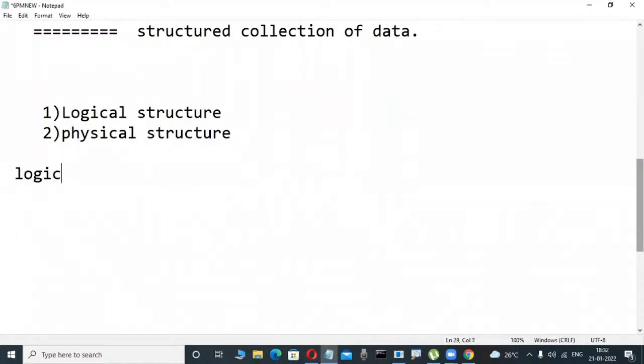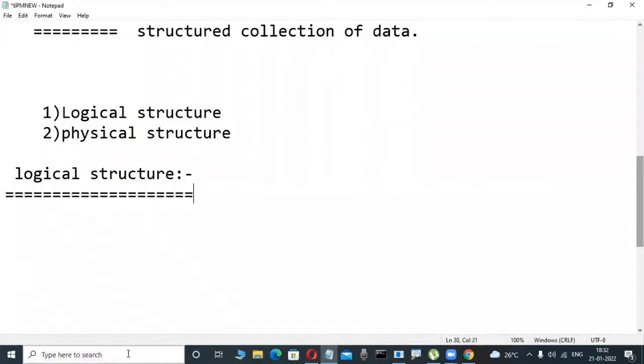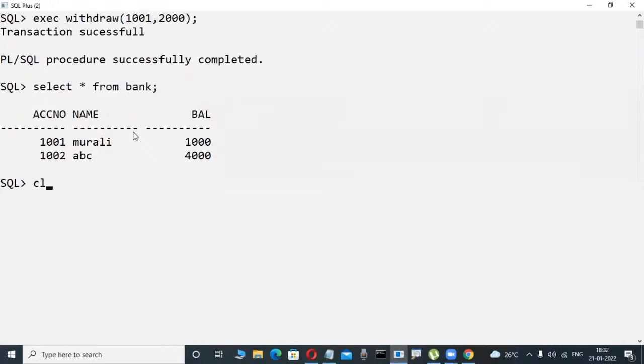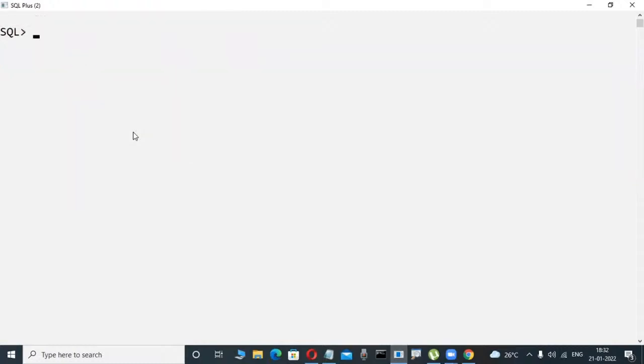Logical structure means nothing, very easy. Now here, check it out. Slowly observe it here. What is a logical structure means easily understandable. Now observe it here. Suppose today, this is an Oracle I'm installing, for example. Okay, fine. In this Oracle software, observe here, this is Oracle. In this Oracle, I try to create a table. Maybe bank is a table, in a previous case.